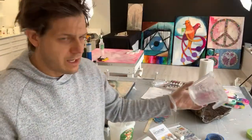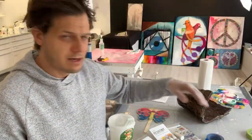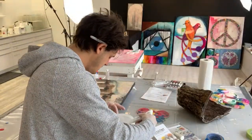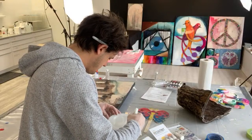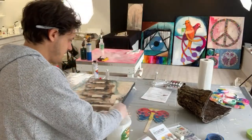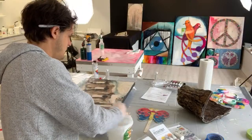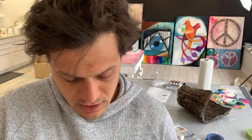All right, and then I just leave this one upside down and I'll be able to peel it out when it cures. All right, the 3 minutes of stirring time.